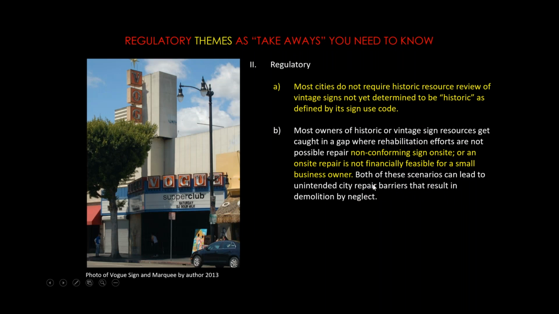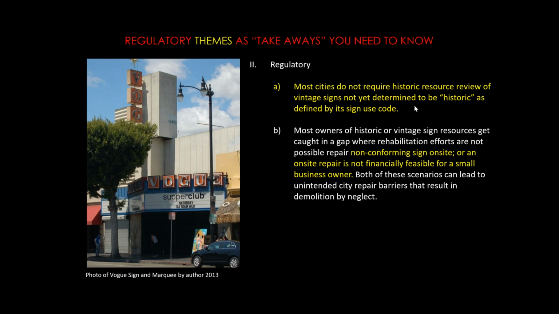And from a regulatory standpoint, most cities don't require historic resource review before an alteration is done. So I think a lot of those quick repairs that Randall Ann was talking about, they don't actually pull permits or have any kind of review that guides them through a process that would allow them to slow down and pick the right materials, investigate what the original paint colors were, the original neon tubing, and the gases. So I think that what a review process does give you from a historic review standpoint is the ability to slow down and get it right.